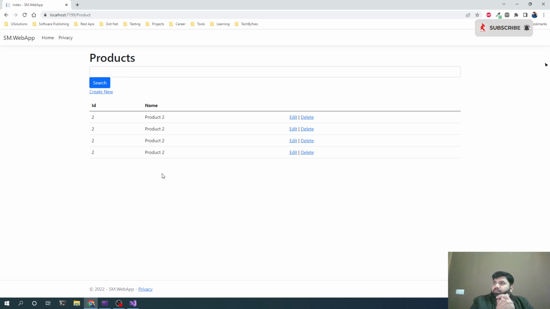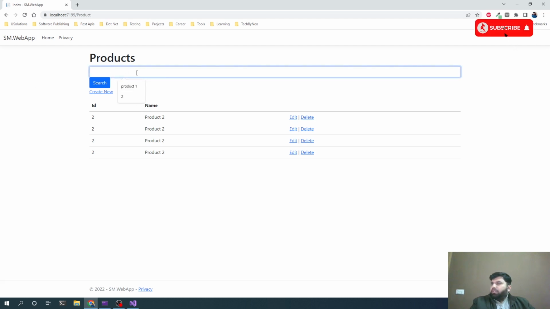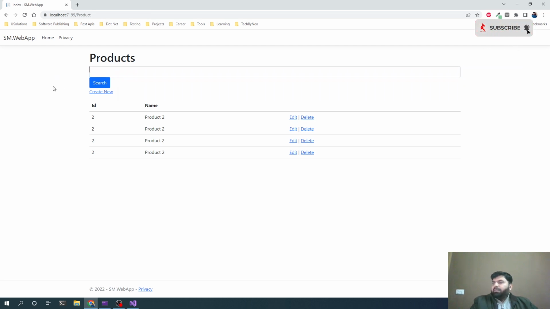One more thing we will be looking at is, you can see that we are not maintaining the search query, so that should be there. So we will see how we can maintain that shortly. But from a product perspective, we have completed the current actions, and we are also able to search for products.